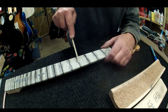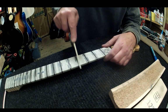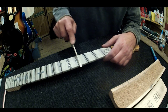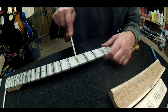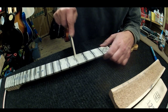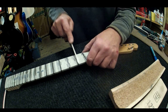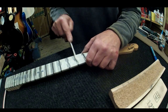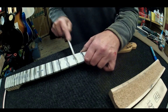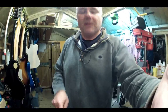And just basically letting the diamond coating of this do the cutting. It'll take a fair while because I'm taking quite a lot off the fret. But it will get there, and then we'll move on to the next one. And once we've done all of those, then it'll be sandpapering and polish, but I'll come back to you when it's time to do that. So let me switch off now to save you all this boredom, and I'll see you back when all that's done.